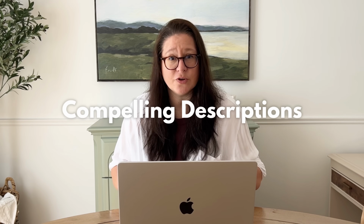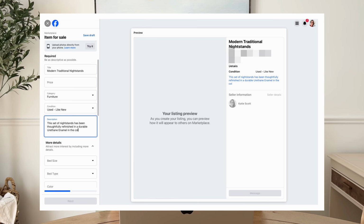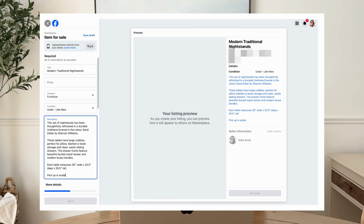And once you've got your title figured out, you need a compelling description. We want detailed and enticing. You're going to highlight the materials used, the refinishing process. If it's got a quality brand name, you can include that as well. Don't forget to give accurate measurements, where the item's located, and whether or not you can offer delivery.